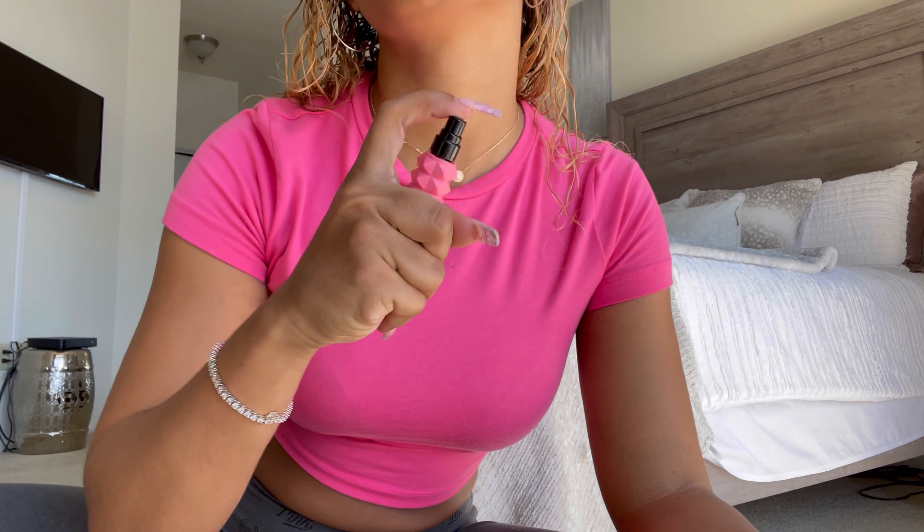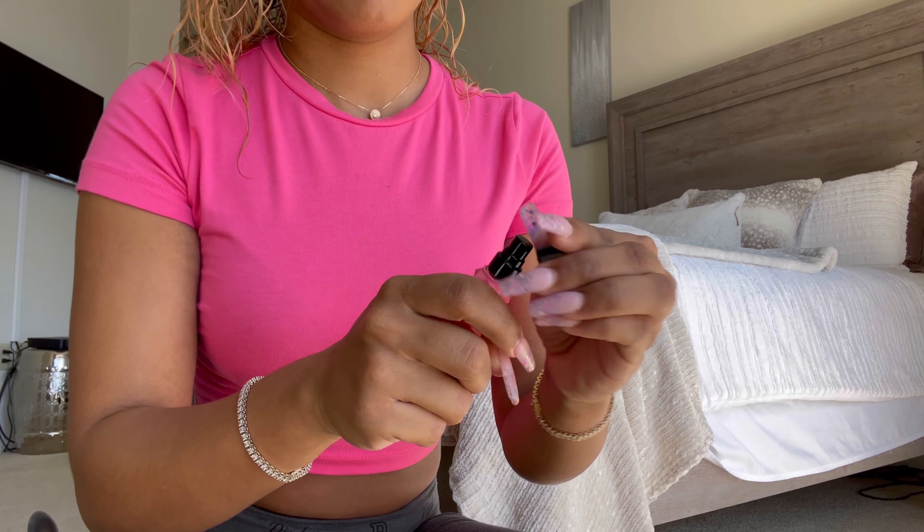That is a real 11 minute and 26 second makeup routine for whenever you need to hurry up and get out of the door and you don't want to do too much. I'm going to be on time — taking a little Valentino perfume — and I'm going to put some lip gloss on and I'm out the door. Here's the final look with lip gloss. I'm waiting on my Uber. No makeup, 10-minute routine will get you right every time. You don't need more or less if you're just trying to run out the door.